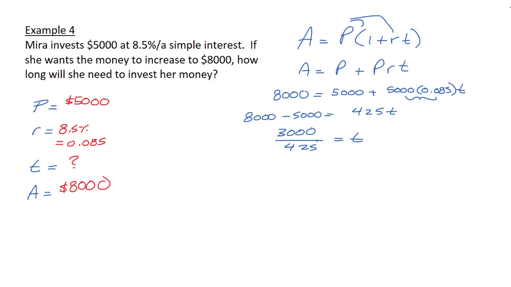All right, so let's see what we got. 3,000 in my calculator divided by 425, and I've got 7.0588. So we'll just say it's about 7.05 or 7.06. It's just a little over, right? Approximately a little over 7 years. So just to keep it simple, if it was 7.5 or something, I'd say 7.5 years, right? Or 7.1 or 2, I could even, but it's very little over 7 years. So we'll just say, how long will she need to invest? She'll need to invest approximately or just a little over 7 years. How about that? All right. So we'll say, yeah, just a little over 7 years will do for that.